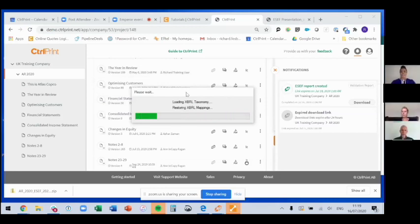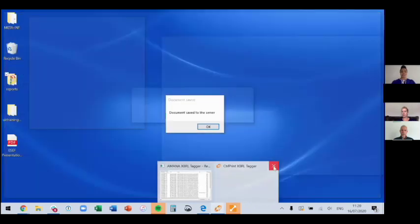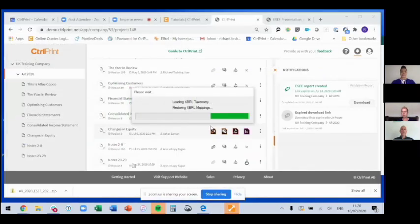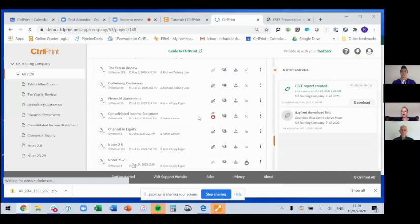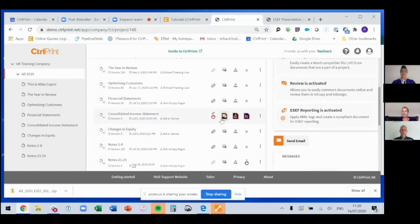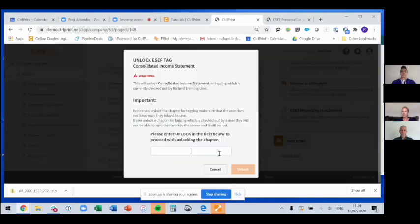Well, Anne-Marie, let's just talk for a moment about the actual requirements now, and then what we're expecting in 2022. Yeah. So while it's only the primary statements that need to be tagged, it is in fact the entire document that needs to be provided as XHTML. That's correct. And the FRC have already told us that by 2022 they will extend that out to cover the notes. That's correct. Block tagging text.